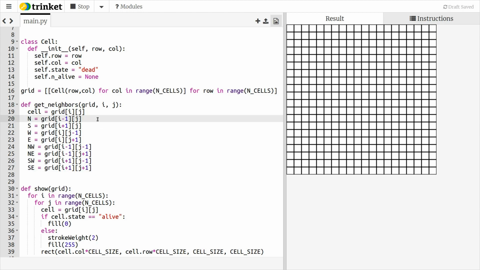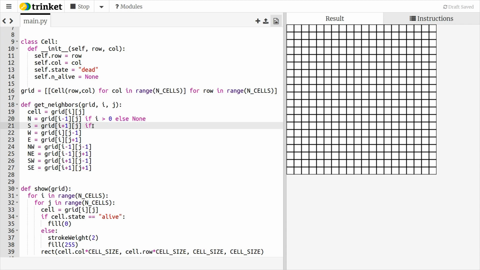Alrighty, there's just one problem with this. This is perfectly fine for most of the cells, but if we are up here in the top left corner, as I just explained, obviously there is only the southern neighbor and the eastern neighbor. There is no western neighbor and there is no northern neighbor to that cell. So we've got to make sure that a northern neighbor only exists if you are not in the topmost row. So here we'll just say if i is greater than 0, else none. If you are in that top row, if i is equal to 0, there is no northern neighbor, so we'll just say that this is equal to none.